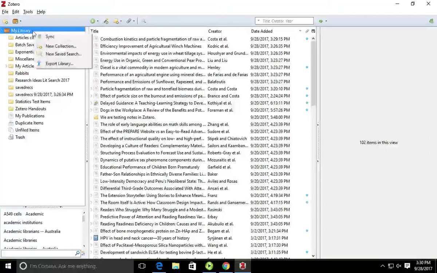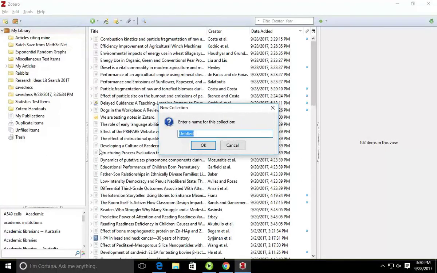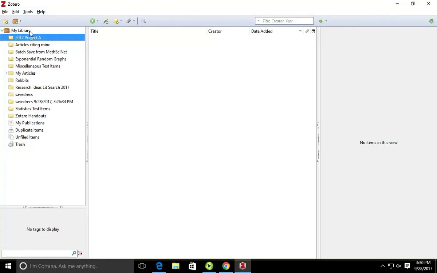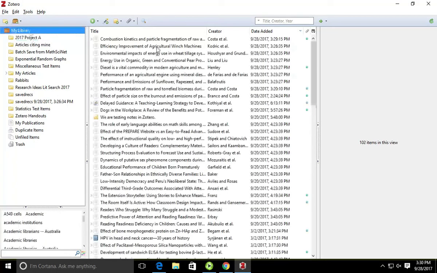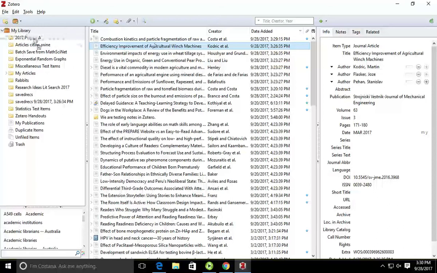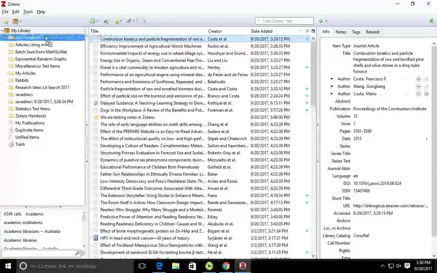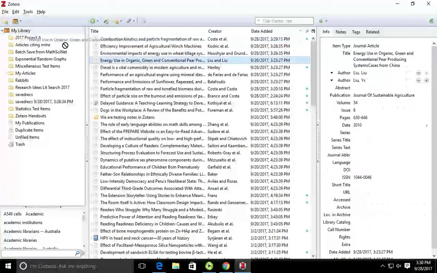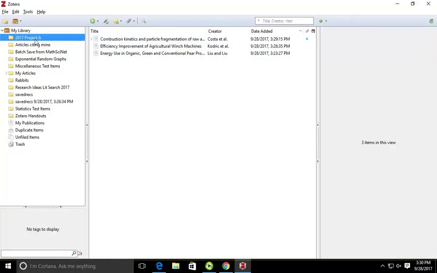I can create a new collection within my library for the project, give that whatever name I want. And then, of course, it's pretty easy to grab articles from my overall library, copy them over into this particular folder.